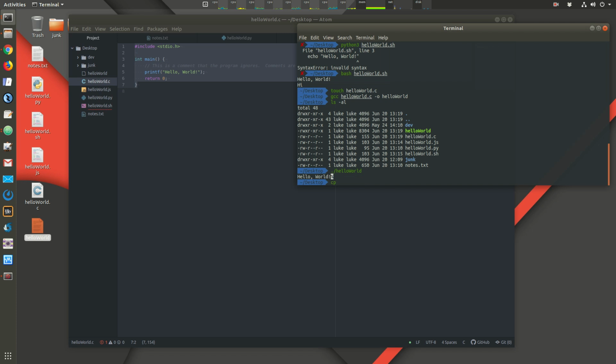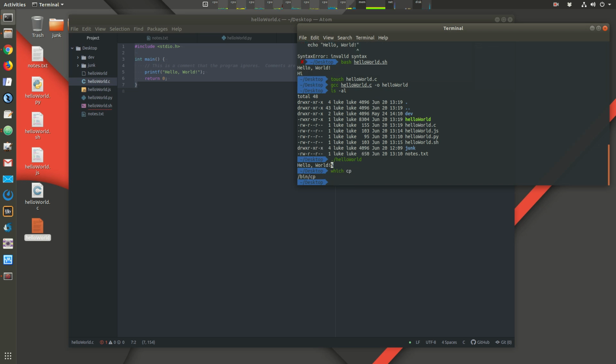The copy command is really just a binary file that was probably created with C. So I can use the which command and see where the copy command is located. The copy command is located in /bin/cp. So this is just a binary file like we just created here. Anytime we use the copy command, we're really just executing, more than likely, a C program.